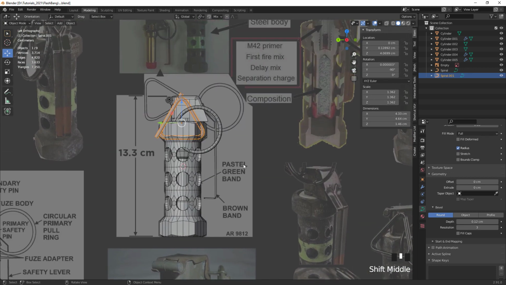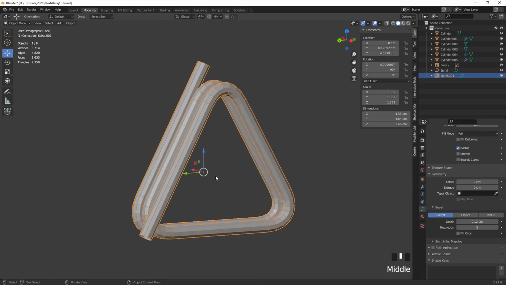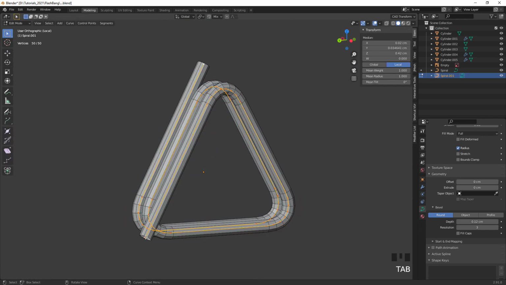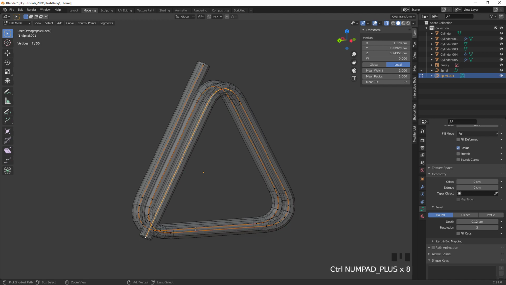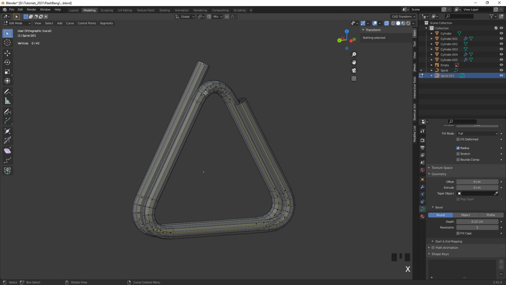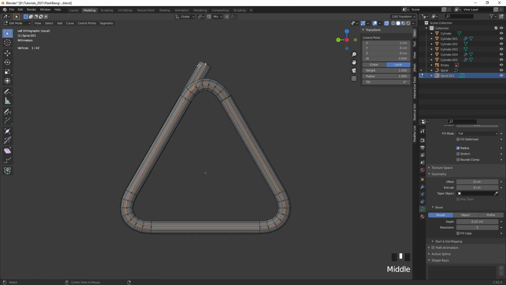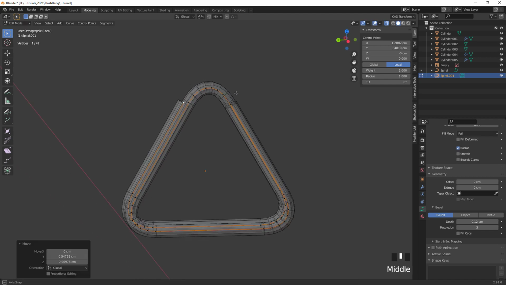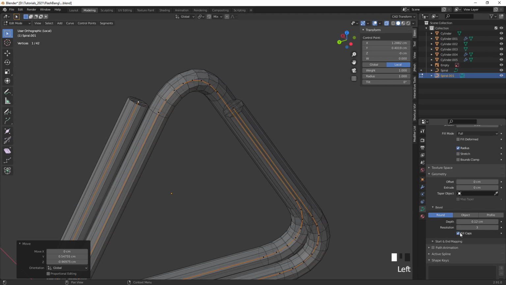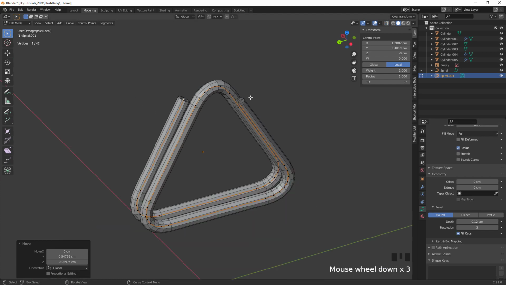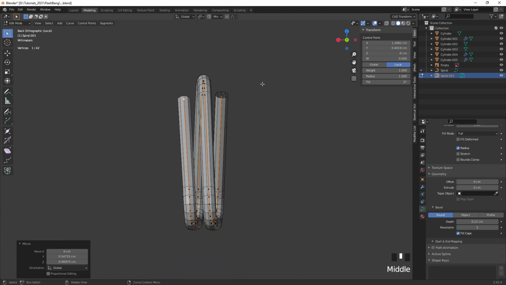You can see we have these pins here, and we also have some holes that we have to cut into the fuse. I'm just gonna select this vertex point here, grow the selection, and delete them. And here on that side, I'm just gonna take the vertex and drag it to that side. So now we actually have the real shape. We can then fill the caps.